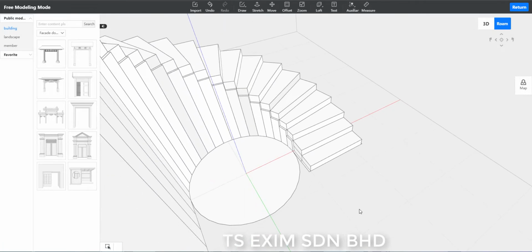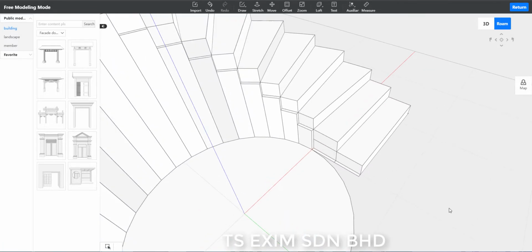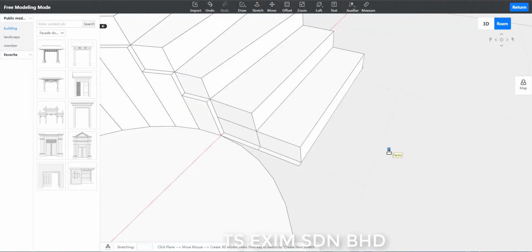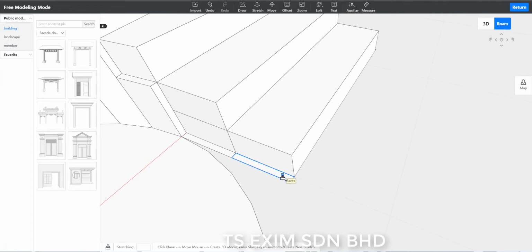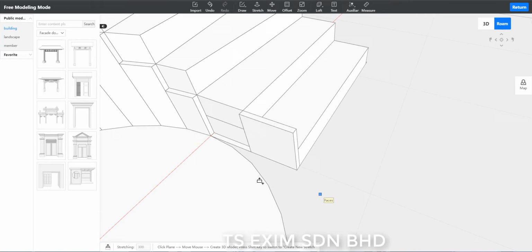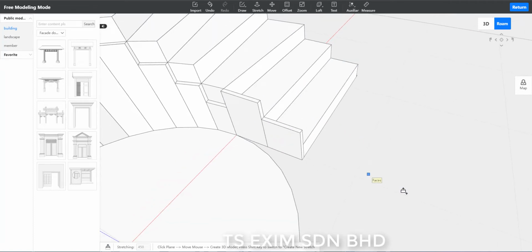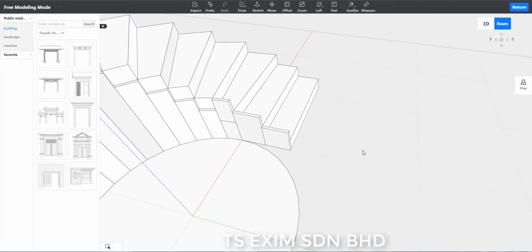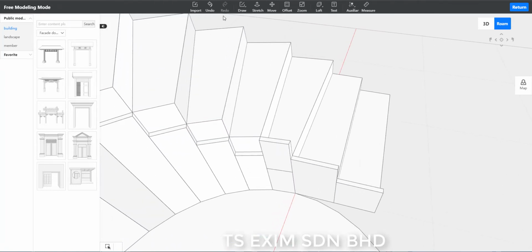So we have done one side, the first layer, and for the second layer we will stretch a line to the step after it. So the first one after. Stretch this line to one step after, and then you repeat the same step until the last step.